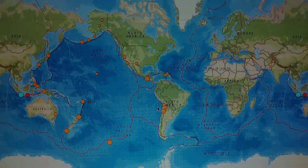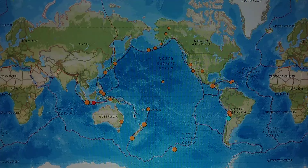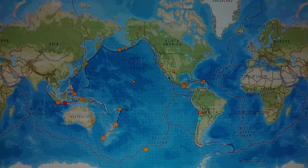A 5.0 in Indonesia. As we were talking yesterday, we may need to start looking for a larger quake. We had a 5.7 in Chile, but I was expecting one on this other side — a 6.0 or greater. It still looks like it's going to hit 6.0 or greater on this side in the next three to five days. This side is pushing on the Pacific plate — you can see the outline of the Pacific plate, and the plates have magma runs around them, the ring of fire.